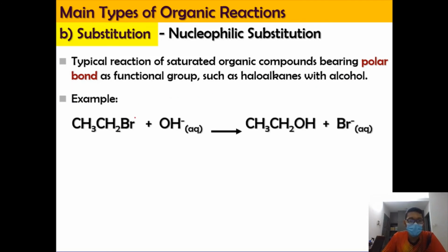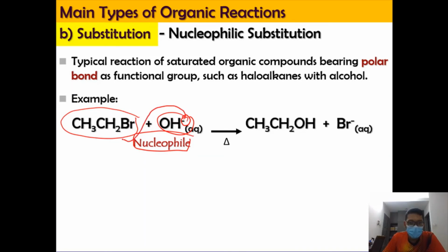Example, if we have the haloalkane here. So the haloalkane here will act as the electrophile, and the OH minus here going to be acting as the nucleophile because it has a negative charge. So the negative charge here gonna replace the Br here. Okay, so OH will enter and the Br will be taken out. Okay, and you will learn more about this mechanism in the haloalkane chapter. But for now, you just know that the nucleophile is being substituted here. So this is known as the nucleophilic substitution.